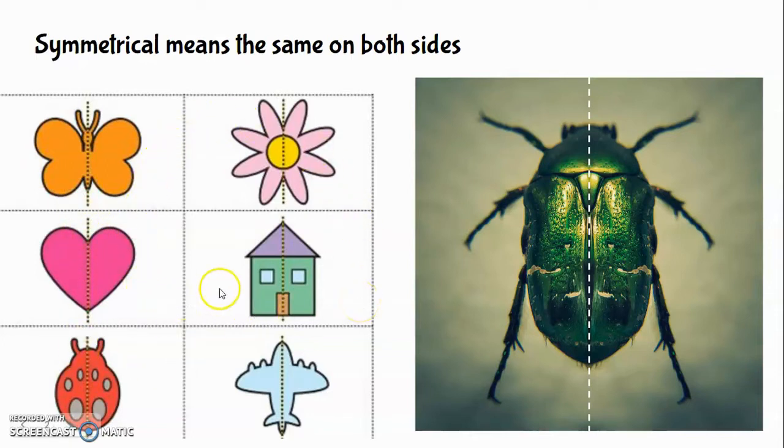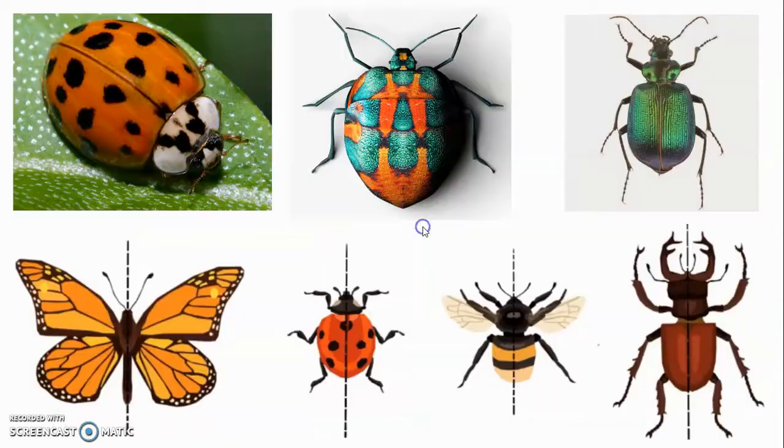So these are symmetrical drawings, and then you can see in this photograph of a beetle, we have a line of symmetry that goes right through the middle because it shows us that everything is the same on both sides. We have the same number of legs and they're in the same places. We have the same shell up here. We have the same little shape right here. I'm not quite sure what that is, and maybe these are wings. We have the same thing happening on both sides. So this is a symmetrical insect. It is the same on both sides and it has 6 legs.